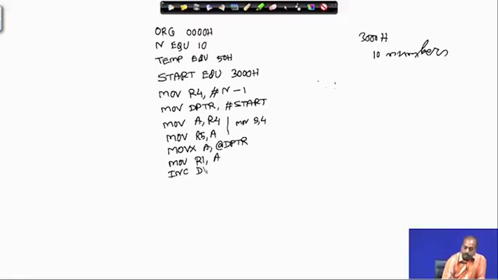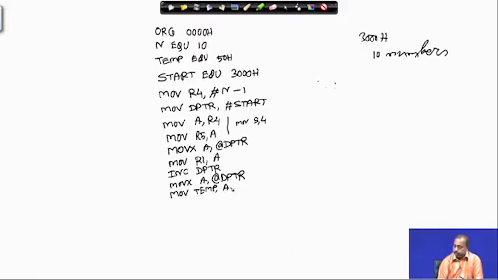So that now it is pointing to the next entry 3001, and then MOVX A, @DPTR. So, the next number will be coming to the A register, and then we save that value into a temporary location.